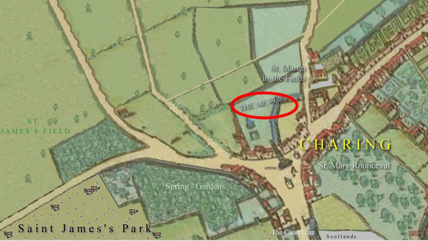Directly north of the cross at Charing Cross was the Royal Mews. The royal falcons and hawks were kept at this site from 1377 onwards, and the name originates from the fact that they were confined there at molting time. Mew is derived from the French verb muer, to molt. The Mews building was destroyed by fire in 1534 and was rebuilt as a stables. It kept its former name when it acquired this new function, and the word Mews took on the meaning of a place for horses generally all over London.